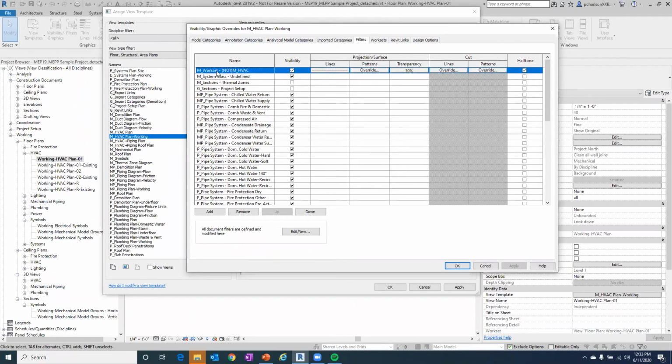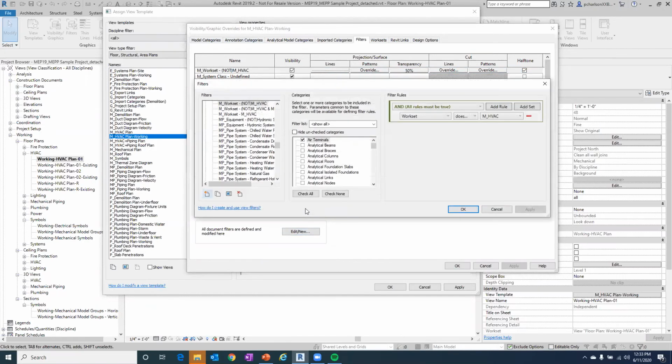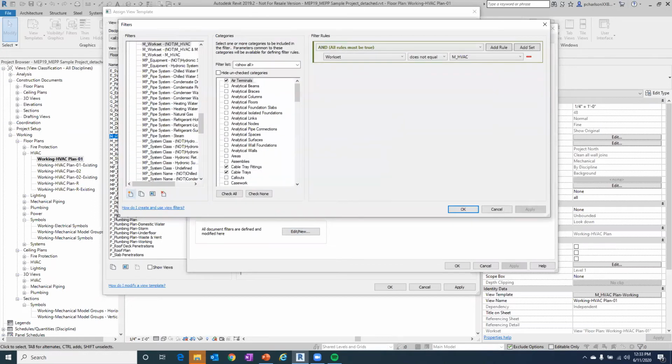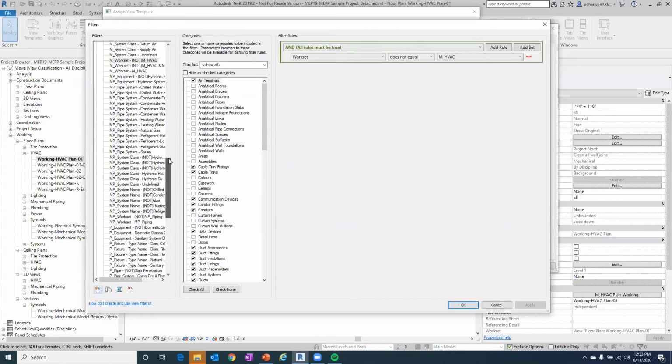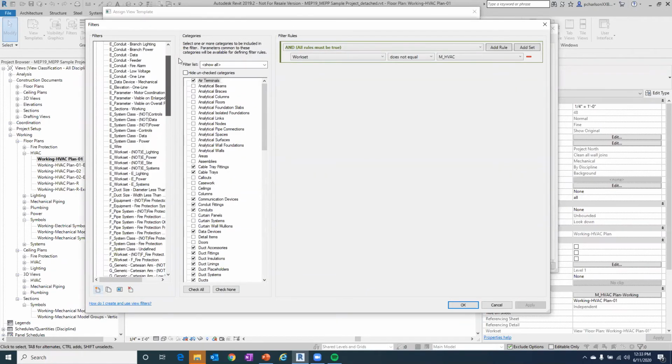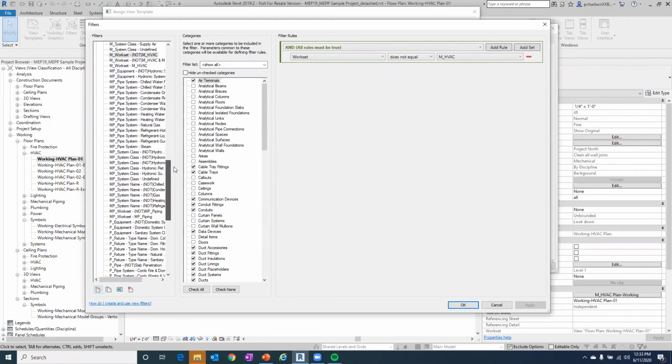Just taking a look at the initial one here, the M work set, not HVAC. If I click on edit, we can actually see all of the filters that are within this project, this template here. So we're not seeing all of these within this particular view, but these are all the filters that are within the productivity pack.